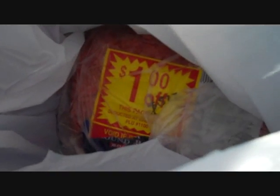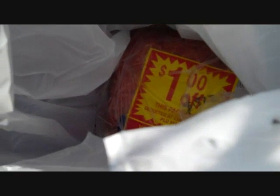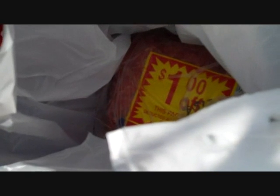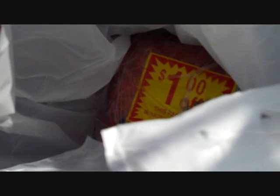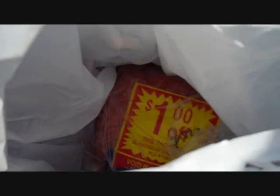Then we bought our meat — it's in here too. We got some ground hamburger meat that was marked down. I'm kind of picky about meat so I'm willing to pay a little bit more, but I love to find it when it's marked down. We can go ahead and cook that up and freeze it, and it'll be ready to use in our tacos, our chili, and for hamburgers.